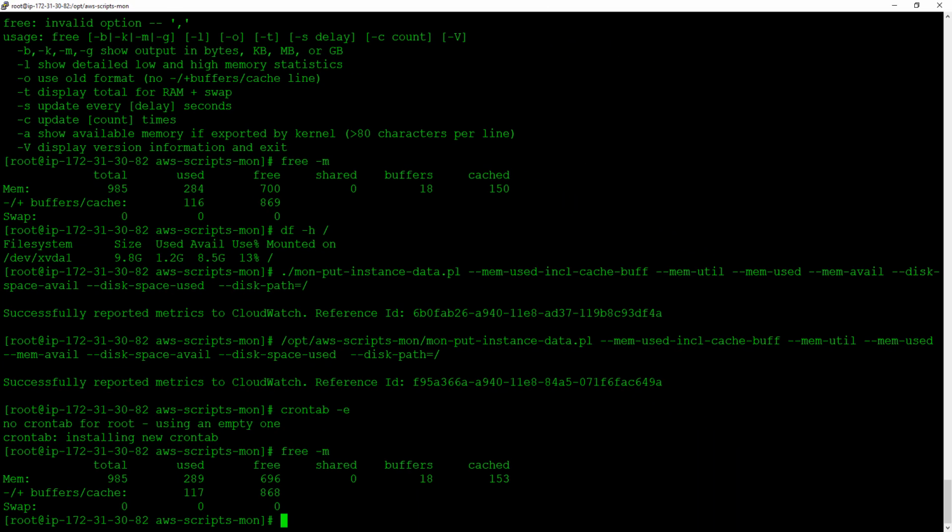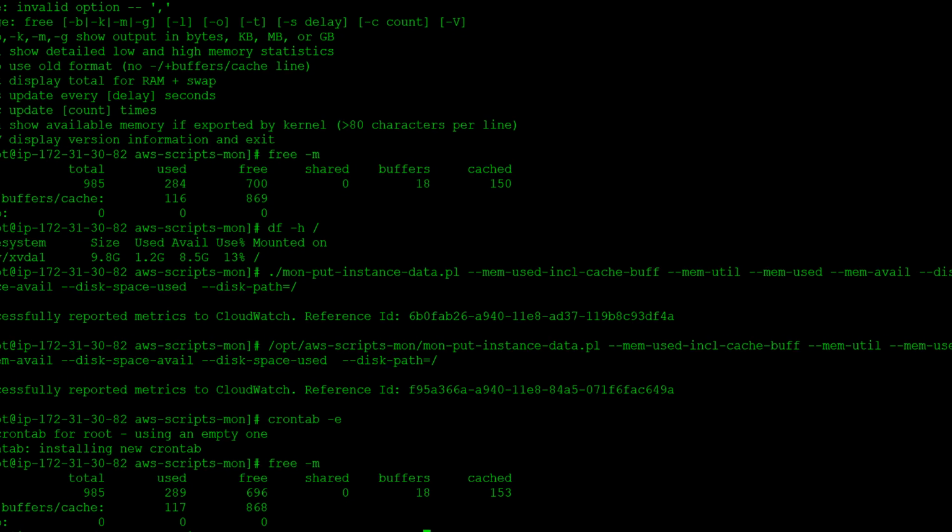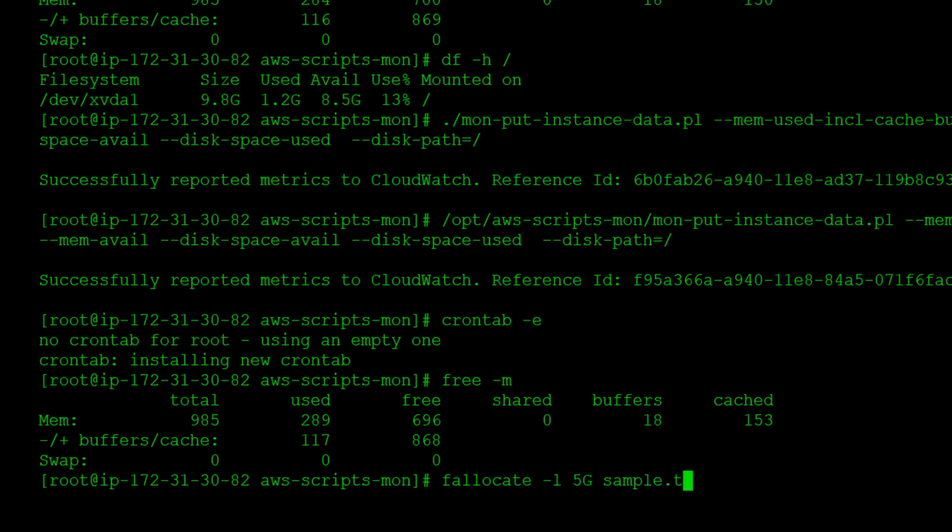So for creating a file I'm going to use fallocate -l 5g sample.txt, and this command is going to create a file named sample.txt of 5 GB.